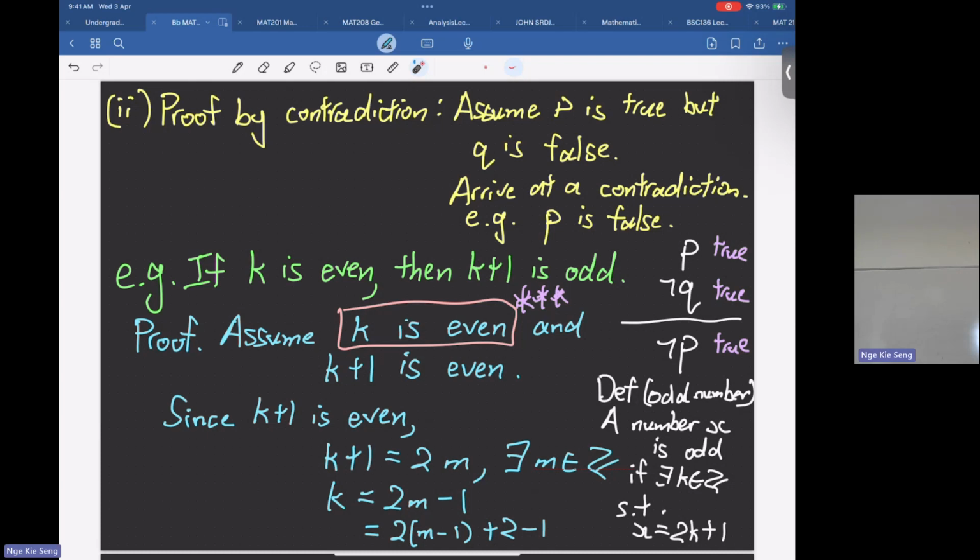So what does contradiction give you? If P is true, not Q cannot be true. Otherwise, you reach a contradiction. So Q must be true. Then I prove P is true, Q is true. Does it make sense or not?